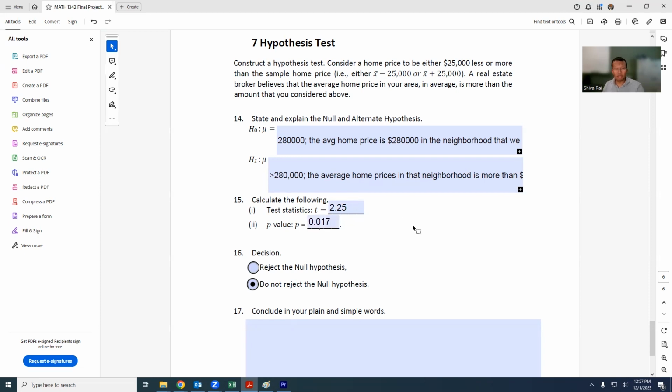Now here we can see that the p-value is 0.017, which is nearly 1.7%. We already know that alpha equals 0.05. So the p-value is less than the alpha value, since 1.7% is less than 5%. So do we reject the null hypothesis or not? Since the p-value is less than the alpha value, we reject the null hypothesis.